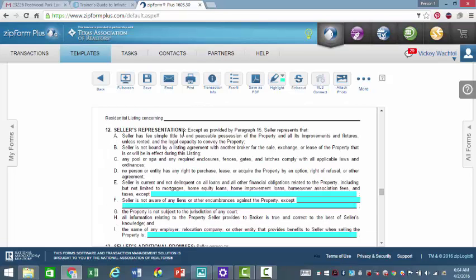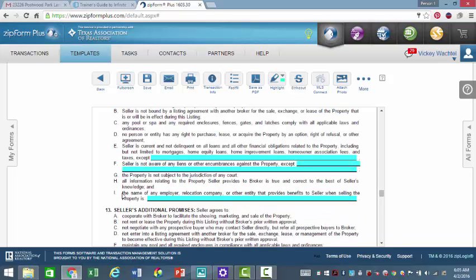This part right here, seller's representation, is about whether they're paying their bills. You need to know that. Are they behind in their house payment? Are they behind in their taxes? Are they behind in the HOA? Because any one of those can cause a foreclosure, and you can be in the middle of a listing and even get a buyer, and they go into foreclosure and everything falls apart. They have to make you aware. So you need to go over that and make sure, are you up to date on everything?